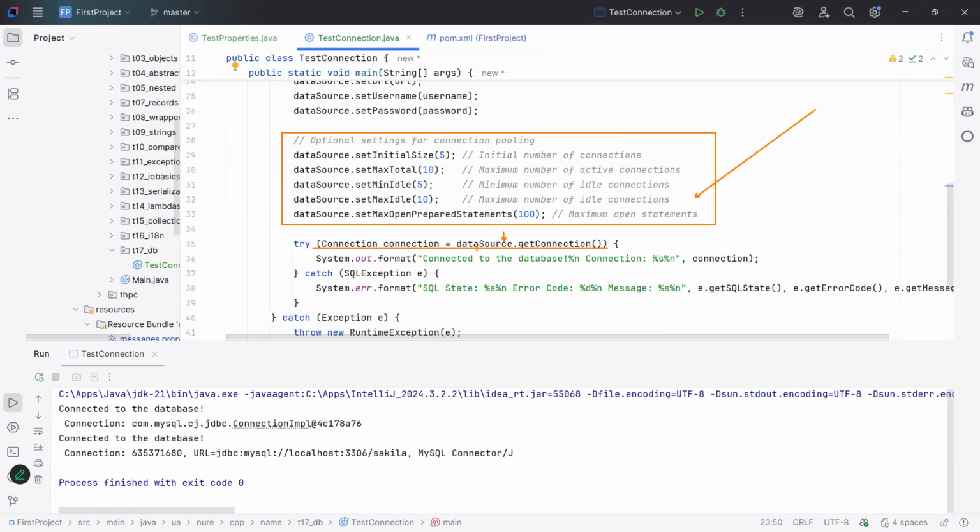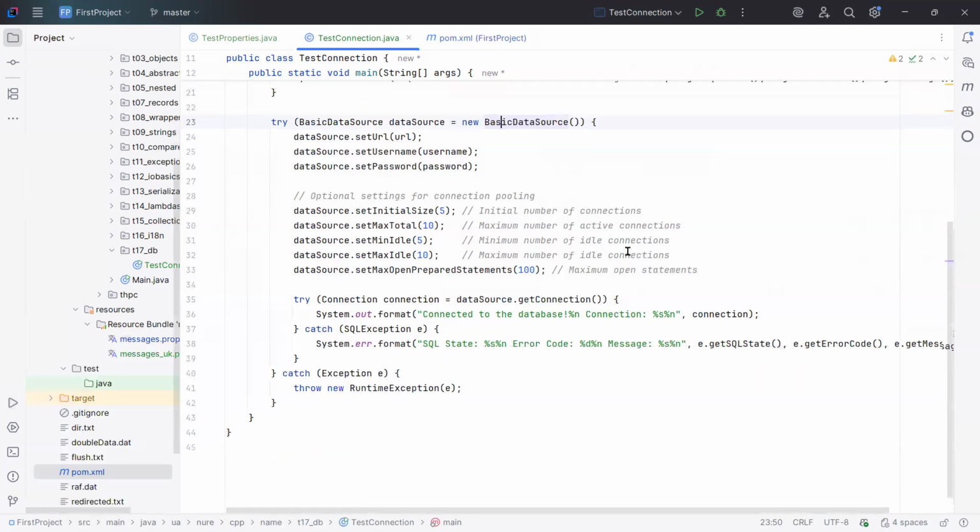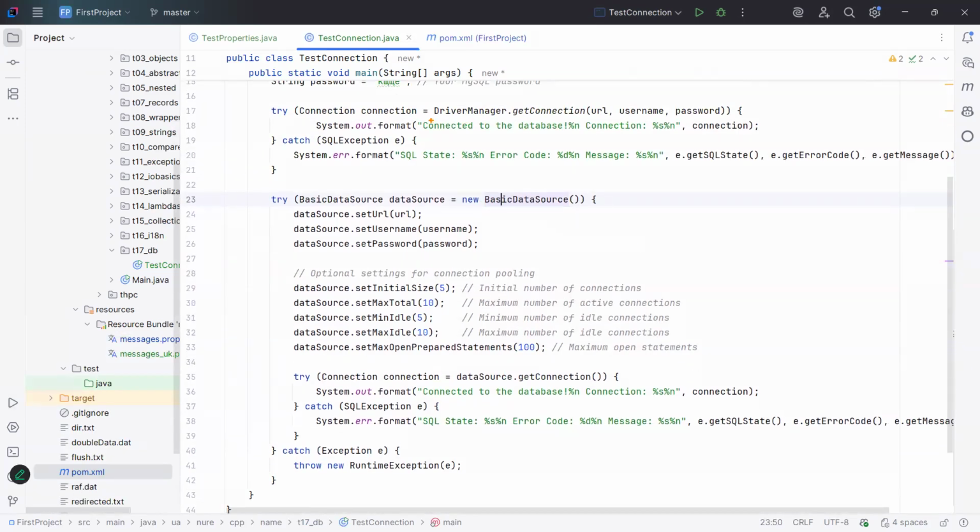Two examples in one: how to use the data source and how to get a connection. It's the same as DriverManager getConnection, but the data source was previously configured.